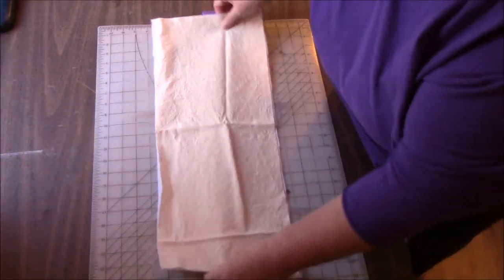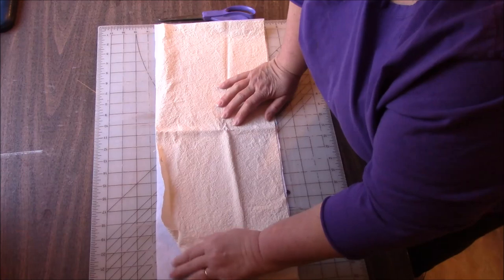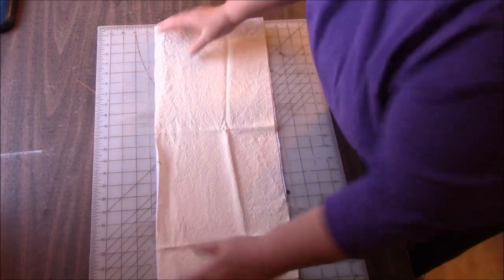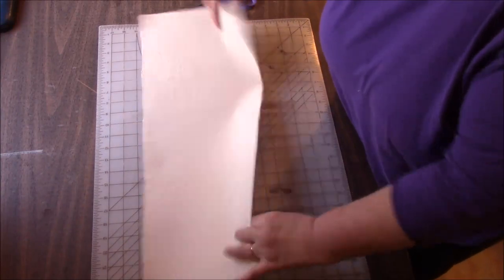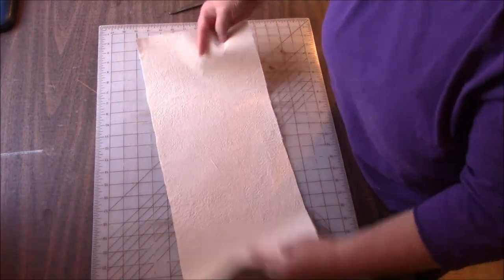Okay, I'm just going to go and press this stuff down. I have the sticky side up, and I'll be right back. This piece turned out great. I'm not surprised with that, because that's pretty basic.